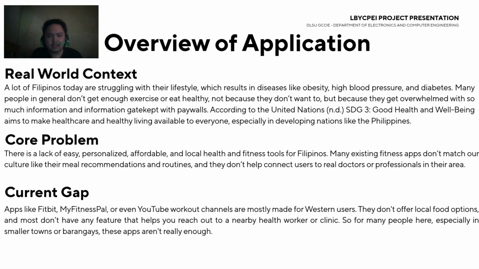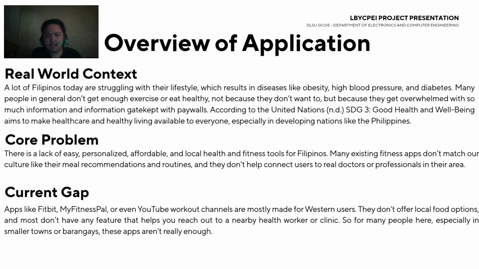Many Filipinos struggle with lifestyle diseases such as obesity and diabetes due to overwhelming health information and limited resources. While UN Sustainable Development Goal 3 aims to improve global health access, existing fitness apps such as Fitbit and MyFitnessPal are still behind a paywall and not very accessible for Filipino users. They lack local relevance, offering unfamiliar meal recommendations, excluding Filipino foods.